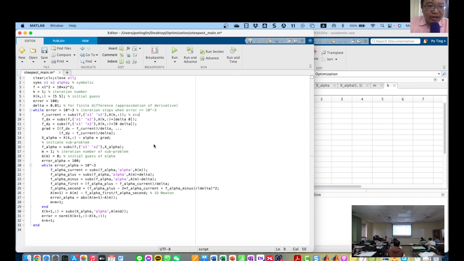This is evaluating at current point, evaluate at current point plus delta x, and this is like evaluating at current plus delta y, and this is estimating the gradient using forward scheme of finite difference.